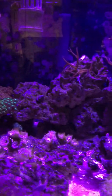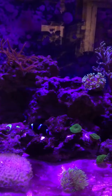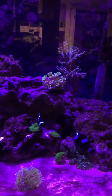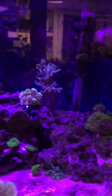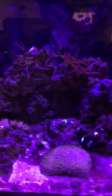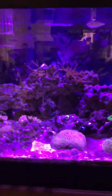Besides the corals dying, I have something cool coming up — I'm getting a new LED light for my tank. I'm not going to say what brand or type it is right now; I'll eventually make a video on that. Hopefully I can get my tank squared away and get some new LPS going in there. My first step is to get my nitrates down, do some more water changes, get rid of this red algae, and go from there.